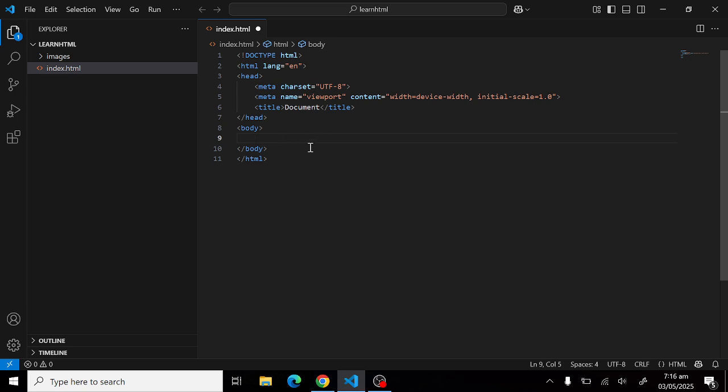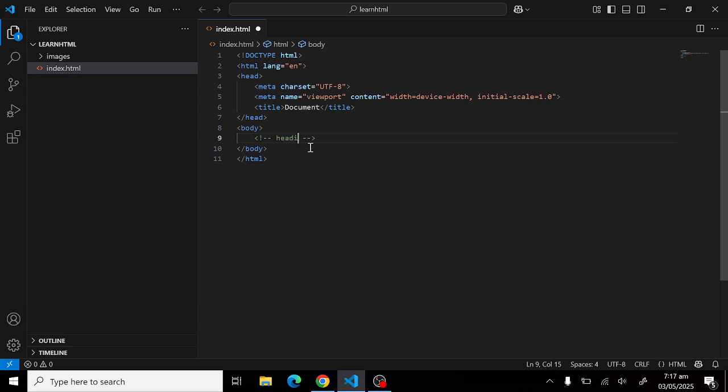So now, for simplicity and a guide, what we're going to do is to make a list of the different things we're going to work on in this lesson. So I'm going to put them up in comments. So how do you write a comment? You simply do Control /. So a comment is a code that will not be executed among all the codes you write. It's simply there for your reference purpose.